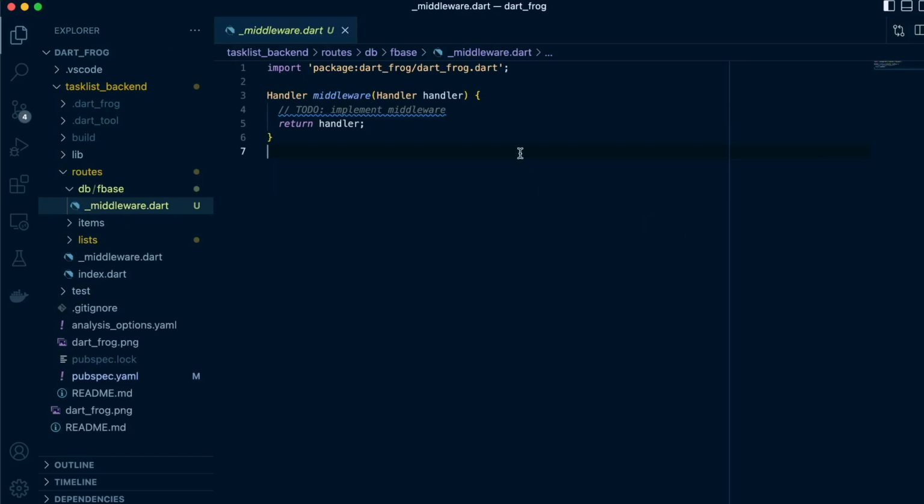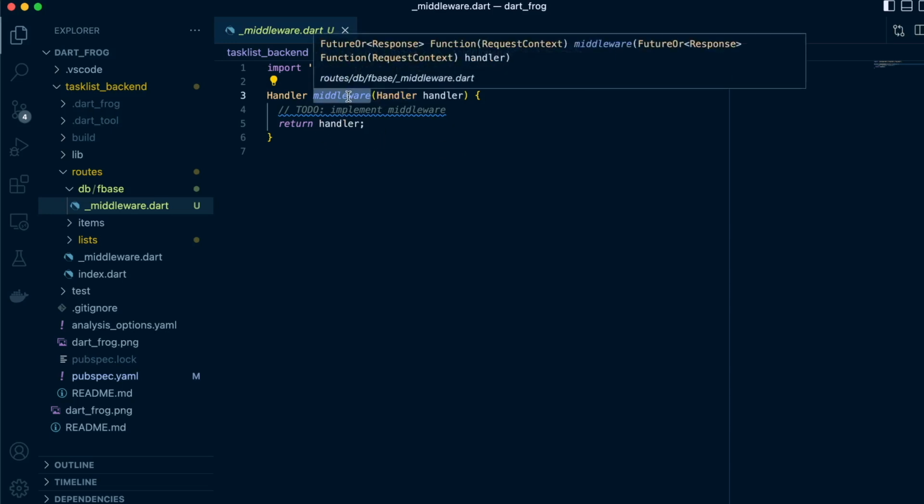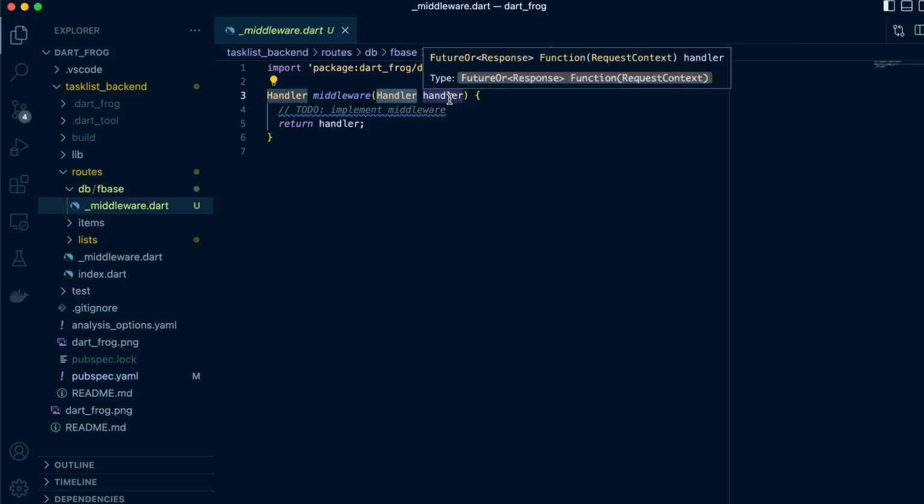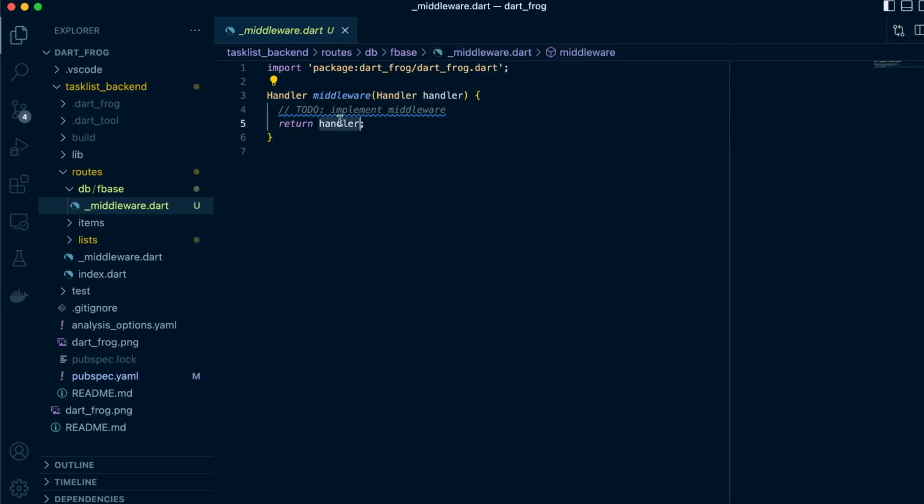If you recall from when we were discussing what middleware is, this file consists of a function called middleware that takes a parameter of type handler, and a handler is just a function that handles a request that comes in via the request context, and it returns a handler.